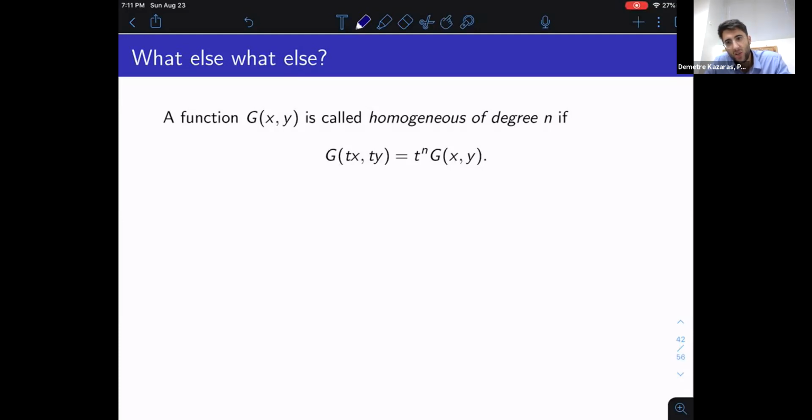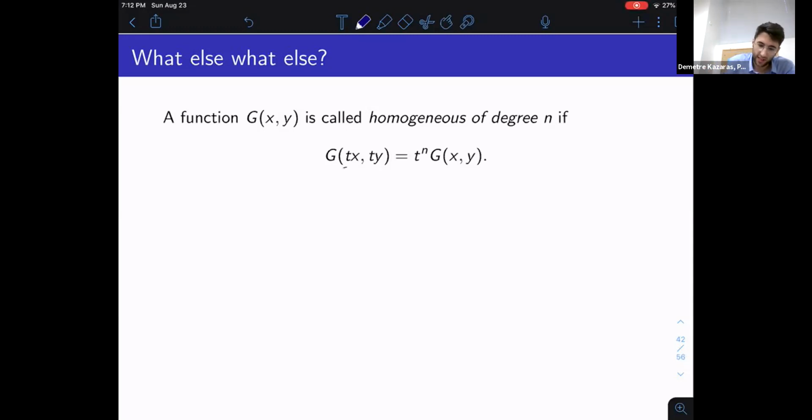Suppose, okay, let's take a step back here. Let's make the following definition. If you have a function of two variables, say g of x and y, this is said to be homogeneous of degree n. Homogeneous means like sameness. And in this use of the word, it means the sameness of how it treats the two variables. So saying that it's homogeneous is kind of heuristically saying x and y are on the same footing in the following sense.